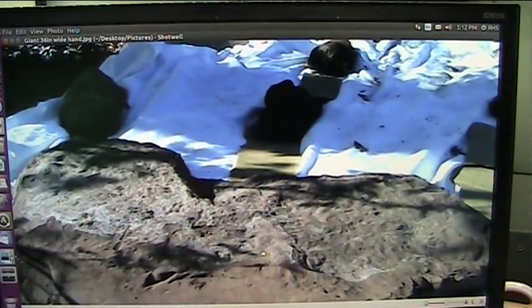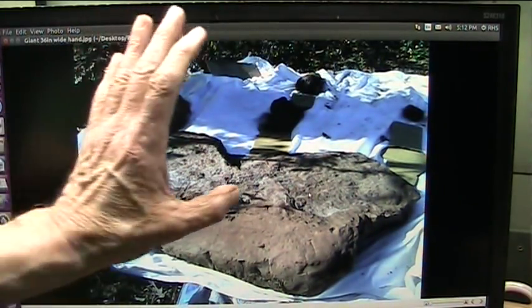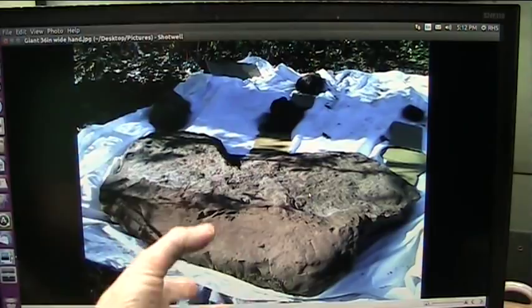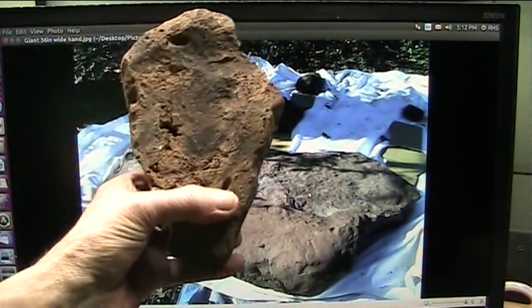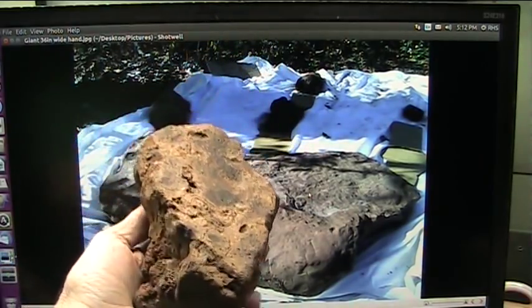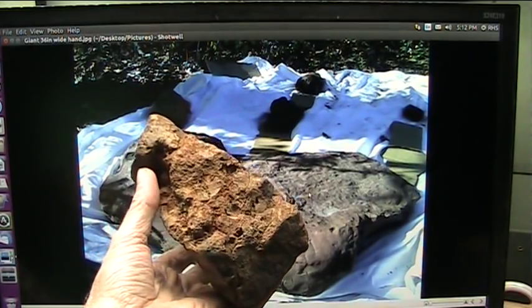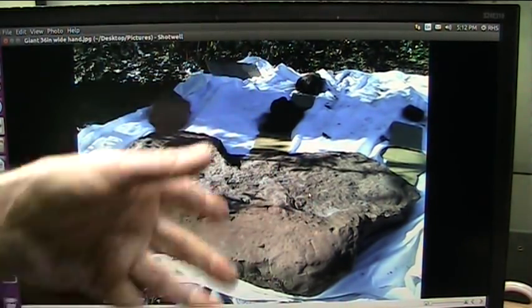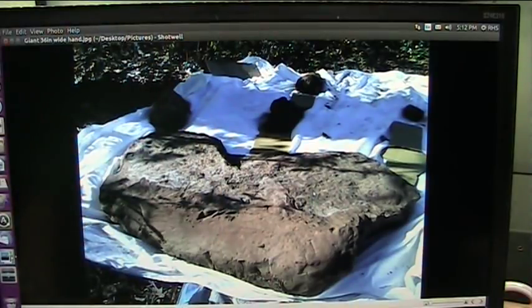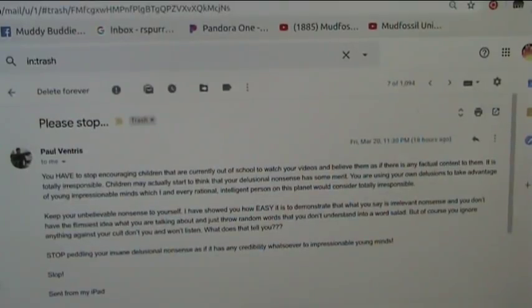So my point being today is that it's time to look at all this stuff — it's our history. But also, why couldn't that be the coronavirus? Why couldn't that have been coming through space? They've always thought maybe something's coming through space — why don't they look? I've been screaming for somebody to take a look at this for a very long time. It's here, and they're all over. Every meteorite you find, you can find blood in it if you look.